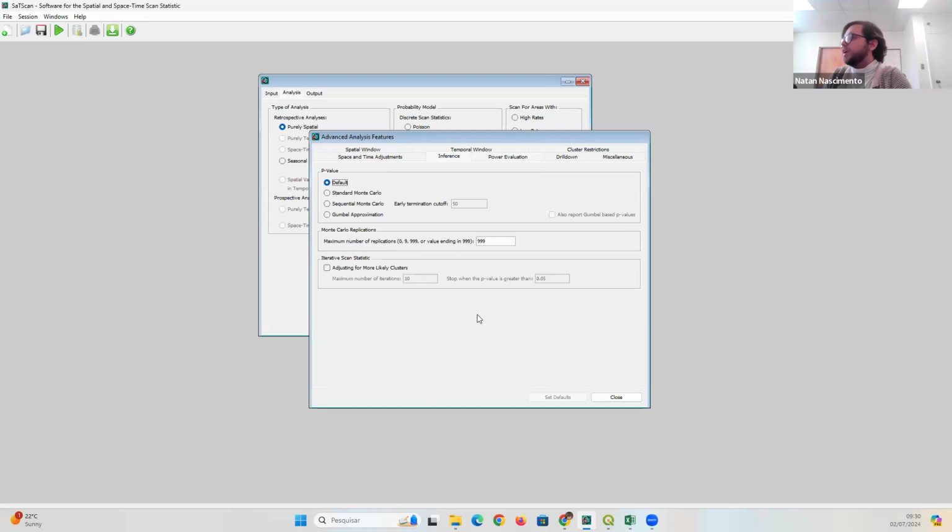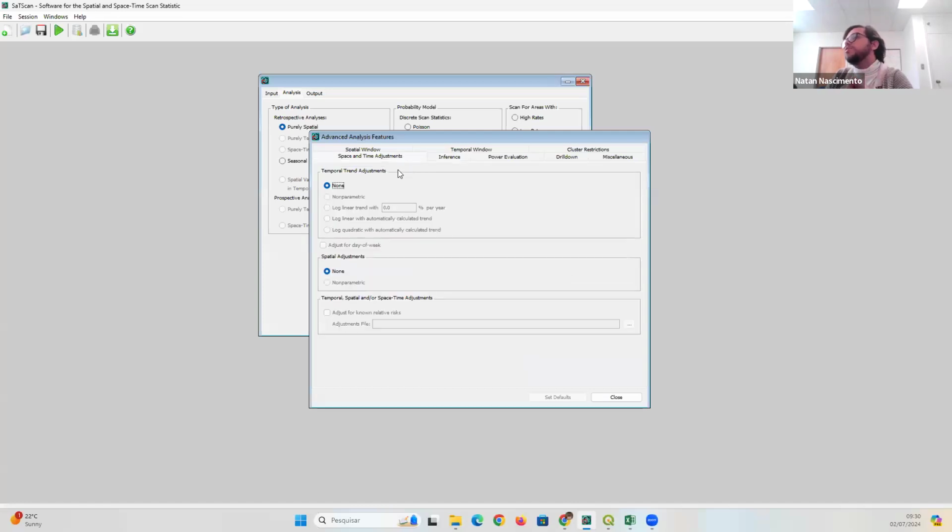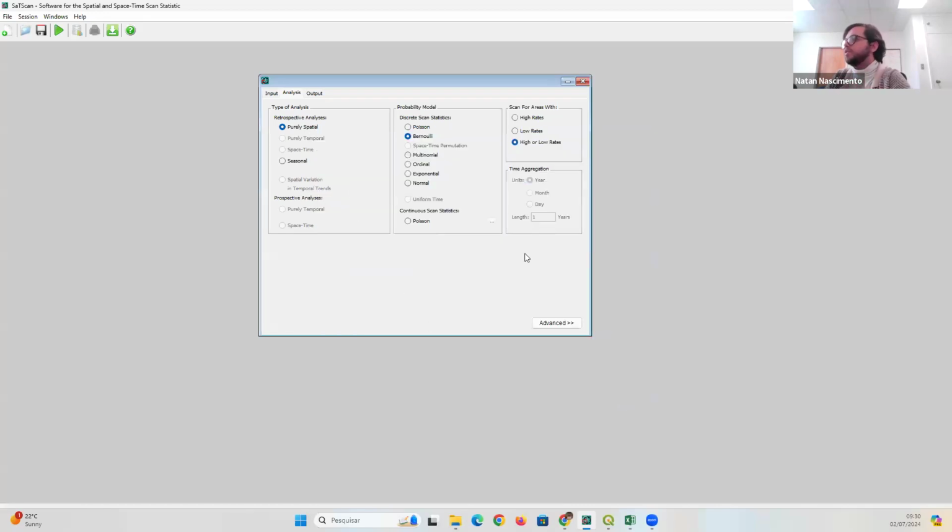Sometimes it's useful to increase the number of replications. But depending on the number of municipalities you're testing, on the number of points you're testing, it's going to be very time consuming. So sometimes it's not useful to change it. The standard is 999. We can also have spatial and time adjustments, but for now, we're going to stick with these ones.